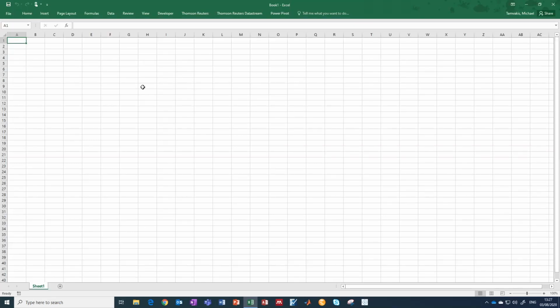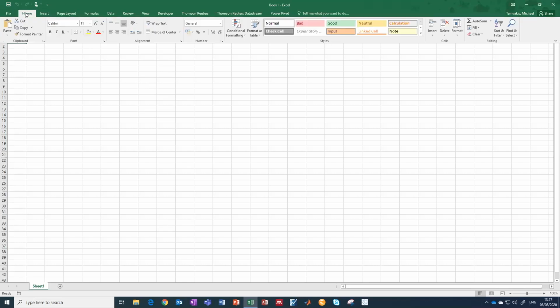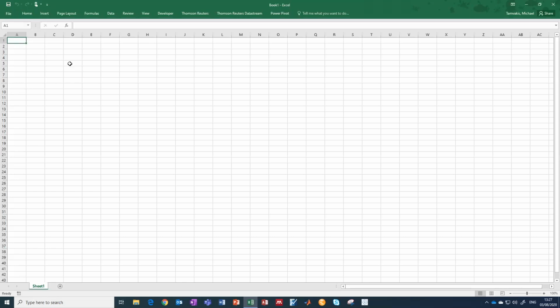If you want to call any of the tabs in the ribbon, you see the tabs have remained there at the top. So if I click on home, you see the ribbon pops up on top of my spreadsheet. As a matter of fact, what it does is it hides the formula bar. You select the command you want, and then when you click back onto your spreadsheet, you will see that the ribbon tab disappears. So this is one way of saving yourself some space.